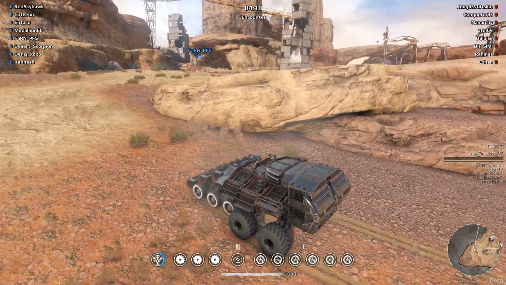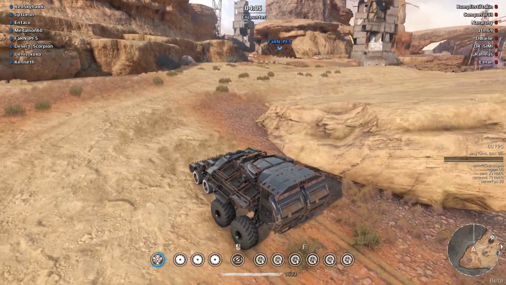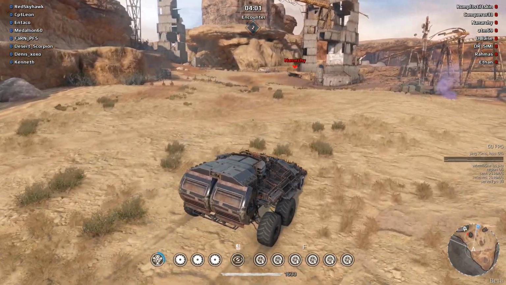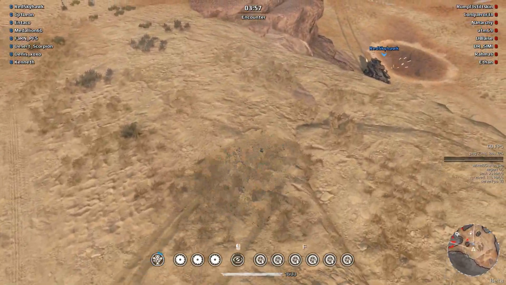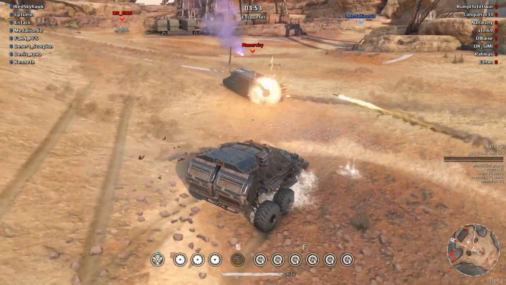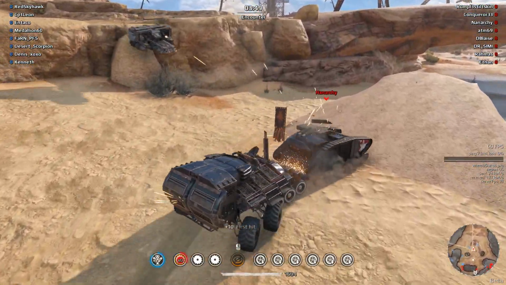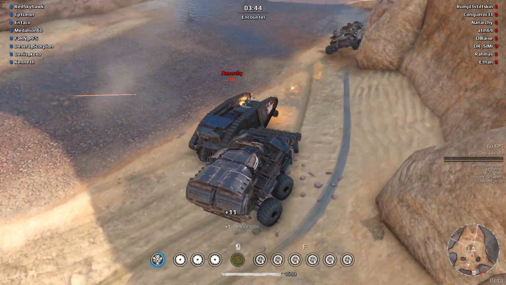Alright, hold up right here. Wait up. Oh my gosh. No one's coming this way? They're on the cave? Oh, there he is. Anarchy. It's a friendly. Come here, dude. Oh, right, we're trying to get him on the flip.